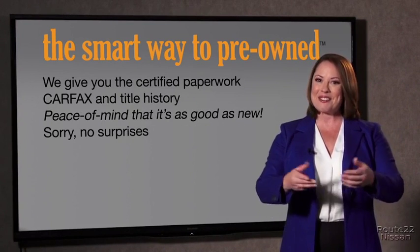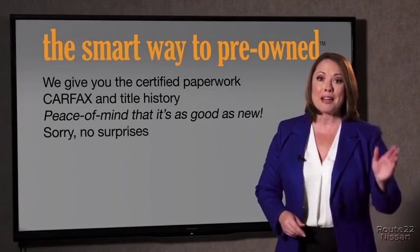If you like surprises, tell your entourage to have a surprise party for you after your purchase with us. We really don't want to skimp on any of those little things that need to be checked out about your certified pre-owned vehicle. We want to make it as good as new, and that's why it's the smarter way to buy your pre-owned vehicle. A buddy on my Facebook page bought a car — it was flooded in Katrina and had no idea. I've already told him that purchasing a certified vehicle here is the way to go.